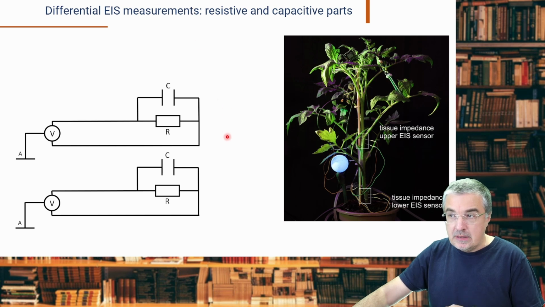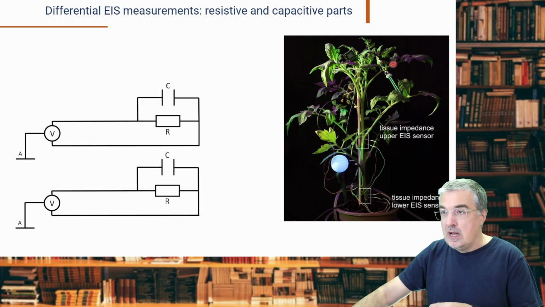We have one issue that is now related to differential impedance measurements. The question is, we have two channels. Typically in one channel we place electrodes closely to roots, to soil, to measure phenomena related to soils, and the second channel is placed at a higher position to measure effects related mostly to transpiration, to photosynthesis, to leaves. And we compare both results. The question is whether they are independent from each other.